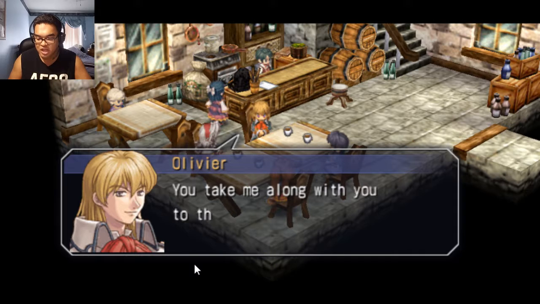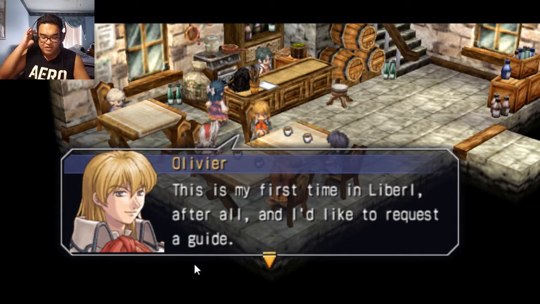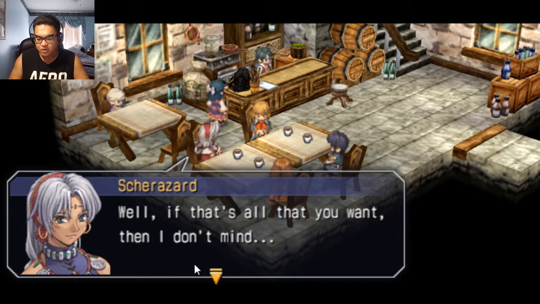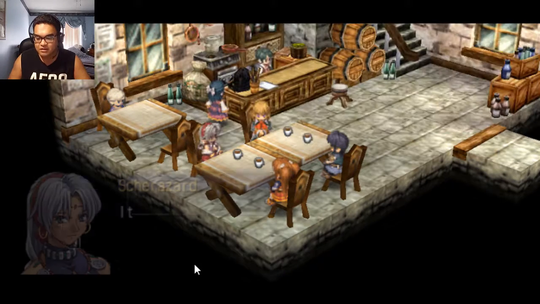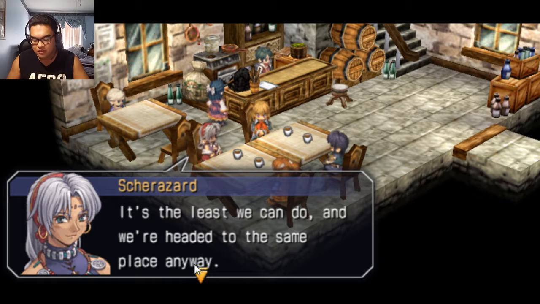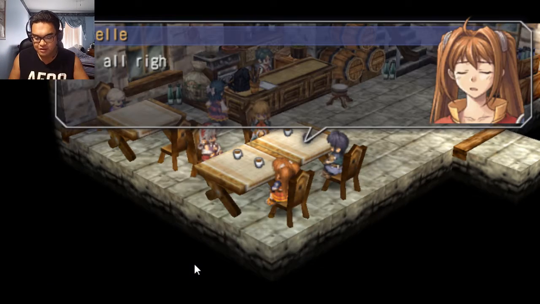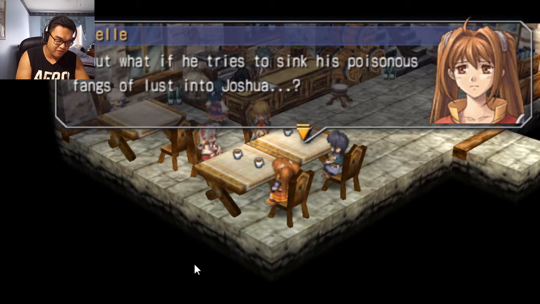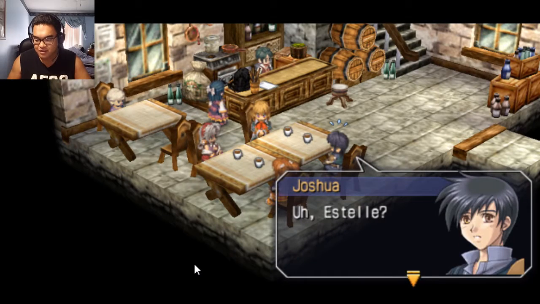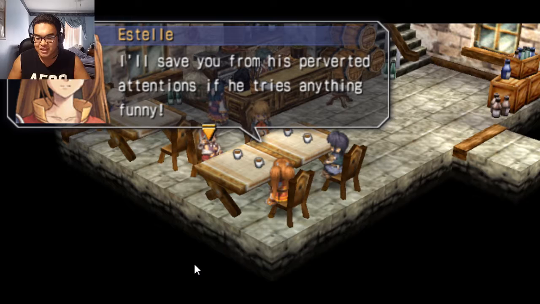Then how about you take me along with you to the city of Boise? This is my first time in Liberl, after all, and I'd like to request a guide. Well, if that's all you want, then I don't mind. Shara, just a second. It's the least we can do, and we're heading to the same place anyway. Plus, acting as a guide is one of a Bracer's many duties. Oh, all right, I guess we're stuck with him until then. But what if he tries to sink his poisonous fangs of lust into Joshua? Estelle? Don't you worry, Joshua. I'll save you from his perverted attentions if he tries anything funny.